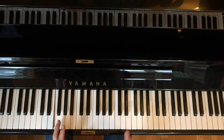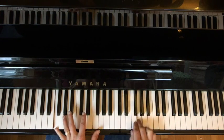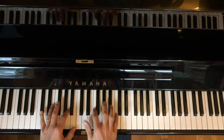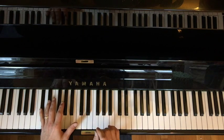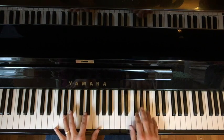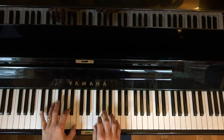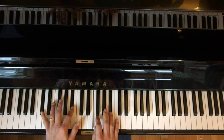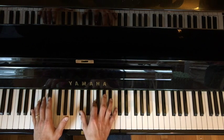Now when you land on that C, you're back right into what was the bridge. And then you just start right up on that D flat chord. So D flat, F, A flat, C. And then it goes to B flat in the pinky, and this same chord here, D flat, F, A flat, C.